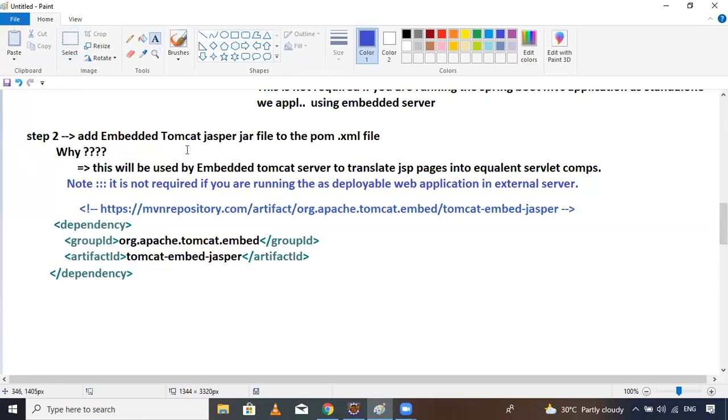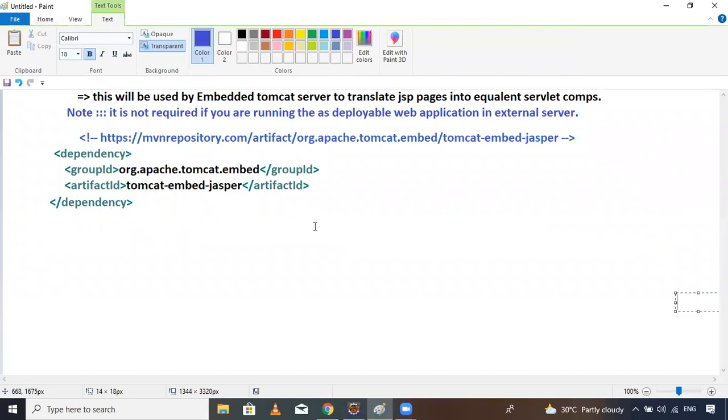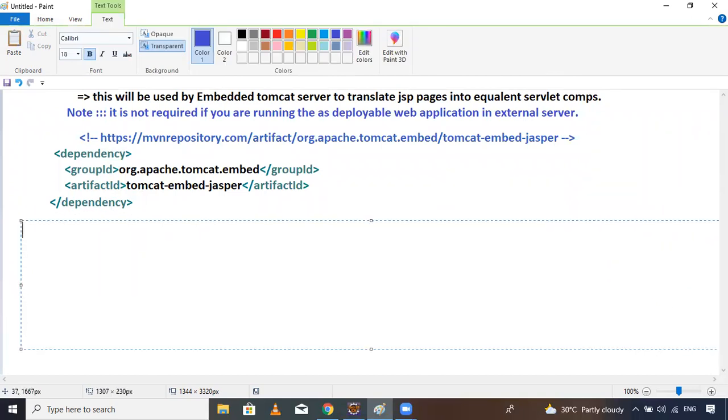Third step is, guys, step three: write some entries in application.properties to support the view resolver, and to decide the embedded server's port number.